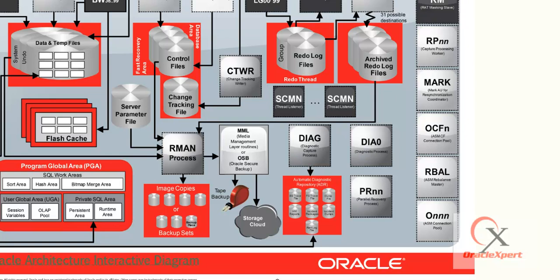The current online redo log is the one that is being written to by the LGWR process. When the LGWR gets to the end of the file, it performs a log switch operation and begins writing to the new log file. If you run your database in archive log mode, then each filled online redo log file must be copied to one or more archive destinations before LGWR can overwrite them again.